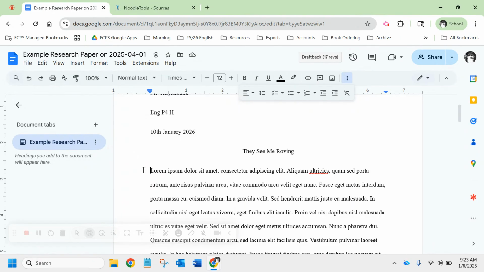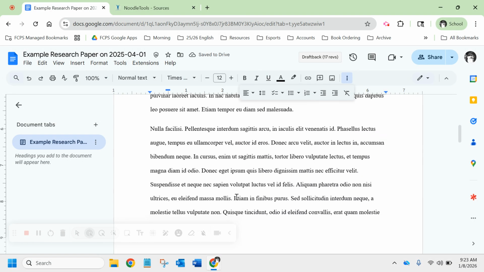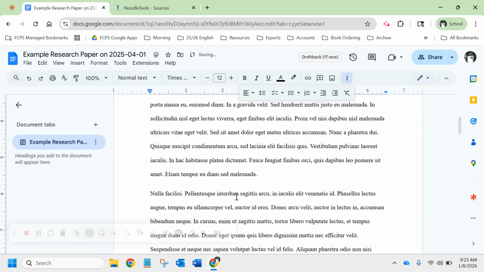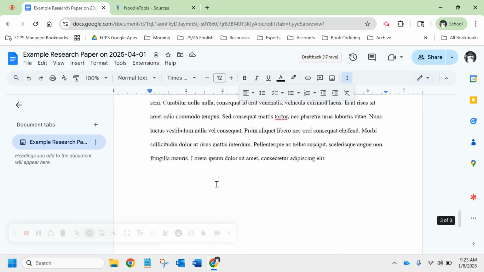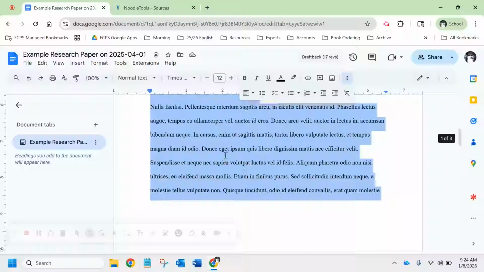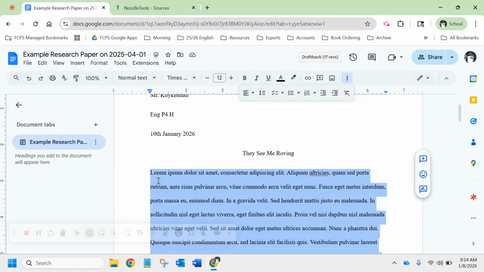We are going to now set up our indents. Now, yes, you could go through your paper and hit tab and indent each of your paragraphs individually, but I feel that we should let the document do the work for us. So I'm going to highlight my body text. You can do this by putting your cursor on the first word, coming all the way down to the last word, hovering your cursor after the last word, holding shift, then clicking. Now, just the body text, not my heading, not my title, has been selected.